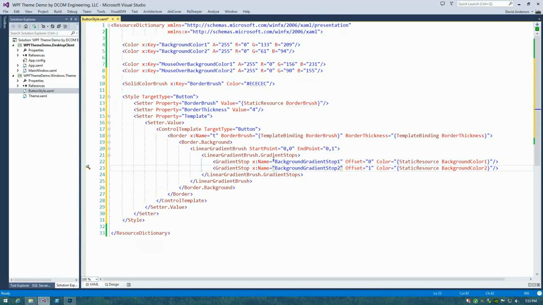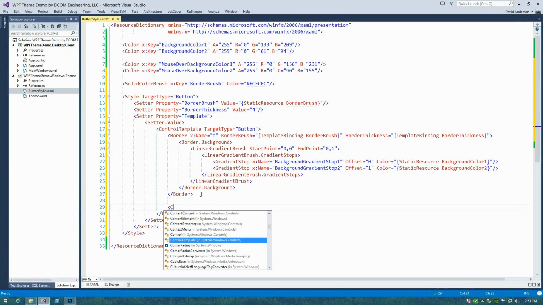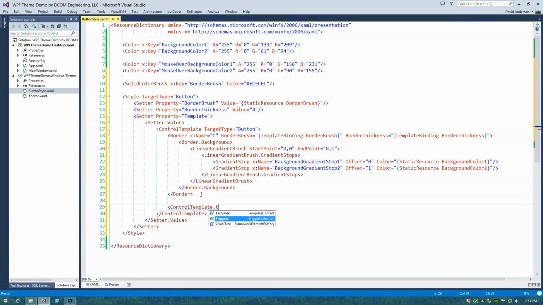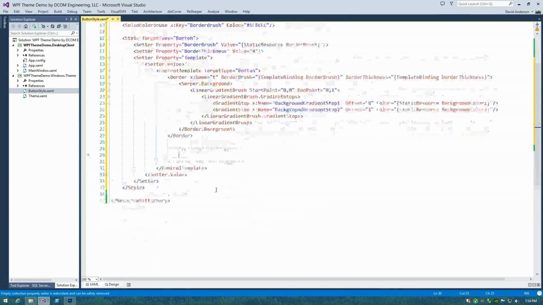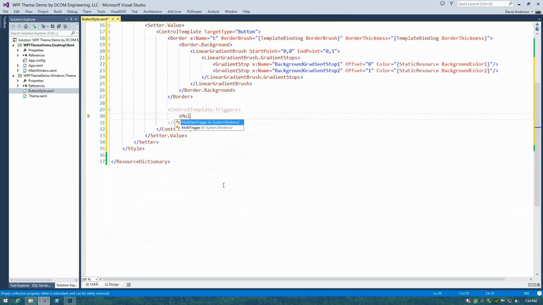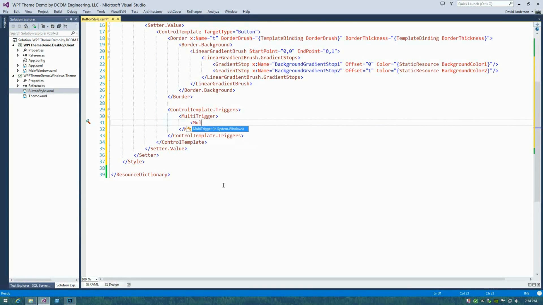Now the reason we need these in the control template is because we need to be able to animate when the user mouses over the button. We want to change those two values, the color values of each gradient stop. And the way we do that is we're going to say control template dot triggers, and we're going to create a new multi-trigger. And the reason we're doing a multi-trigger is because we want to only animate if the button is enabled and the mouse is over.